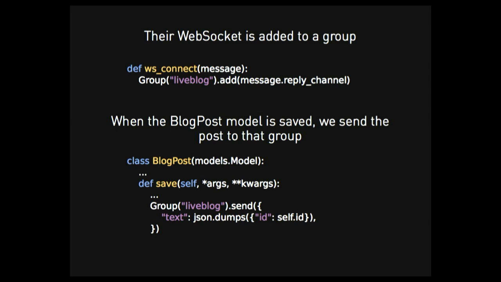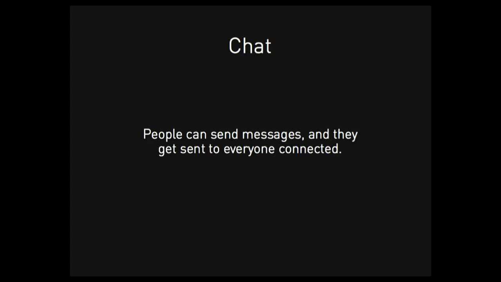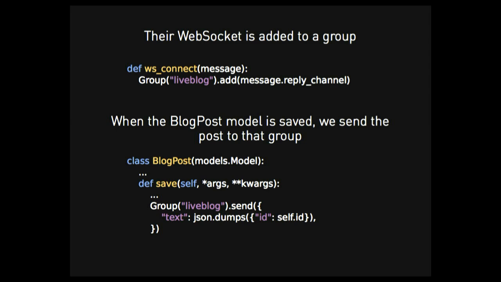And the one last thing here is you write a routing file, called routing.py, where it looks like urls.py. You go, websocket.connect is wsconnect, and it's done. And then you launch that up, and it will just work, which is super nice. And it's 5 extra lines of code.